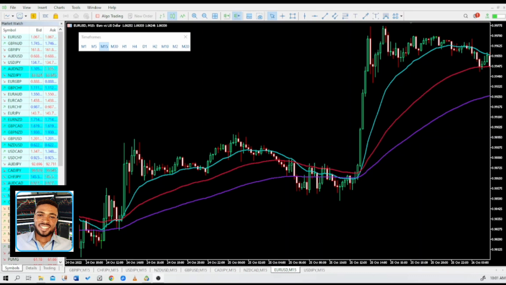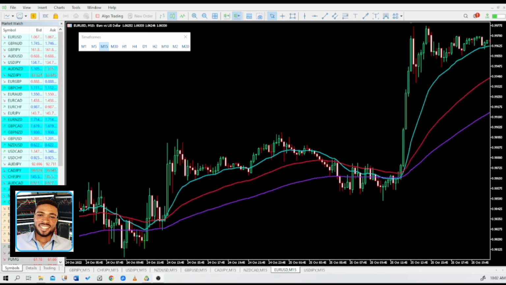Okay, so you can trade this on the M15 time frame, H1 time frame, H4 time frame, and even M5 time frame. But I trade M5 time frame mostly with the Fibonacci's. But if you want to trade the moving averages so that the moving average becomes your support, then I prefer you trade with the M15 time frame or H1 time frame if you have the patience to wait for H1 candles to form.